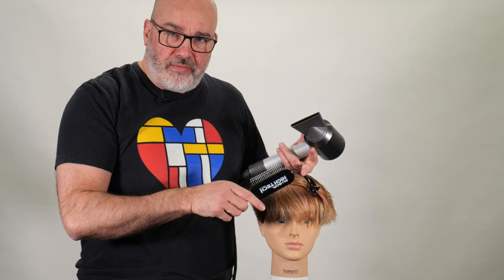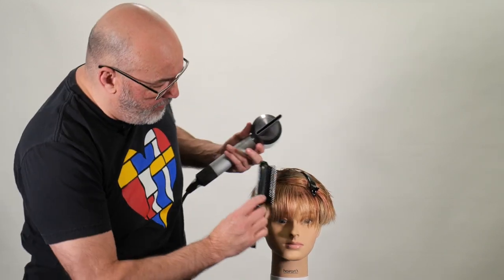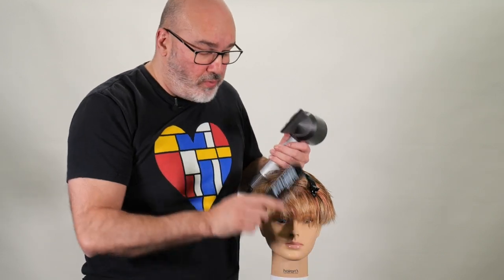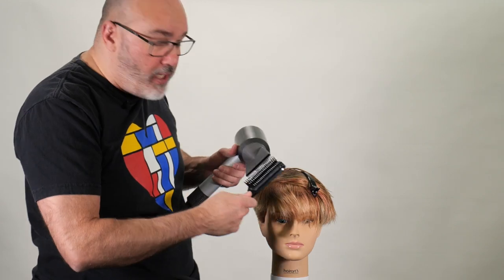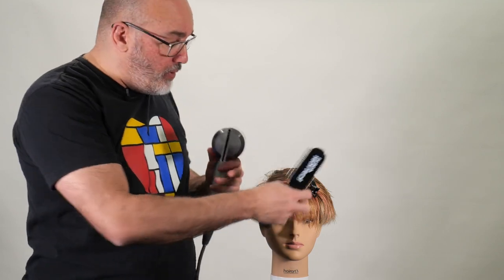So you notice a little difference there. If I blow straight down, that just makes the hair straight. If I start blowing to the side, that's going to start introducing movement to it. So whichever way that I start to drag the hair as I'm hooking and blowing dry, that's the way that I'm going to be introducing movement to it.